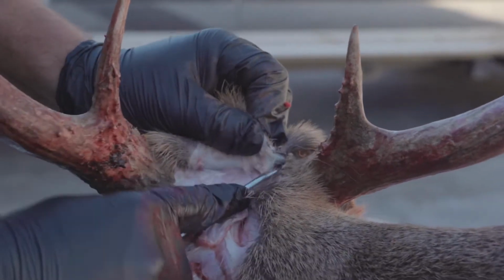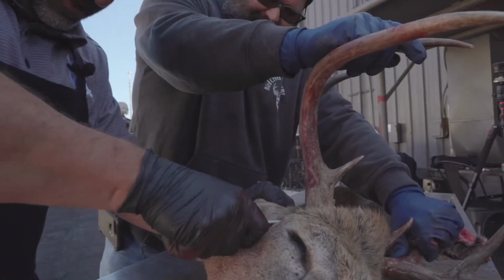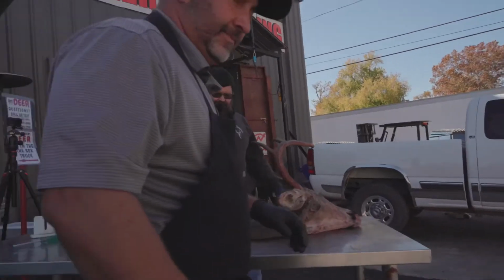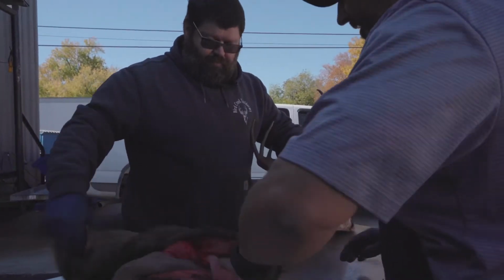But you don't want to sew that up? I don't want to sew it up. Come on now. I'm just about there, brother. Look at that, one little piece left. There we go. All right. Again, here's what I learned. That is not easy.